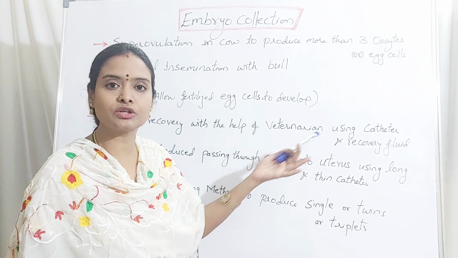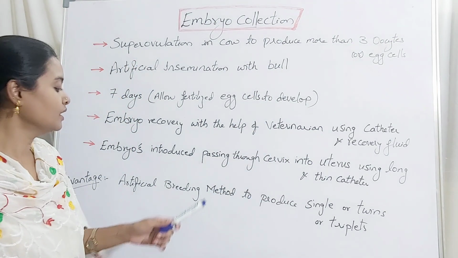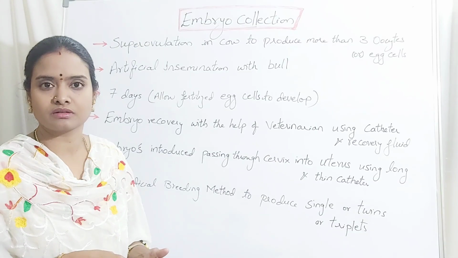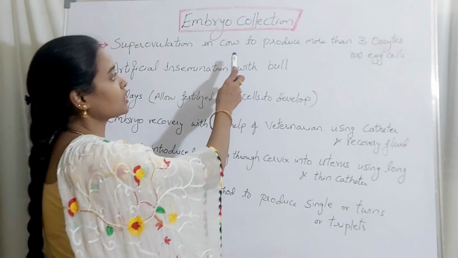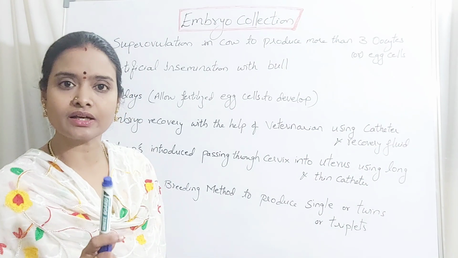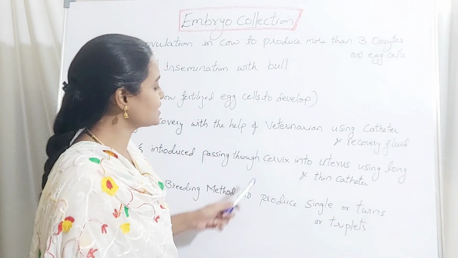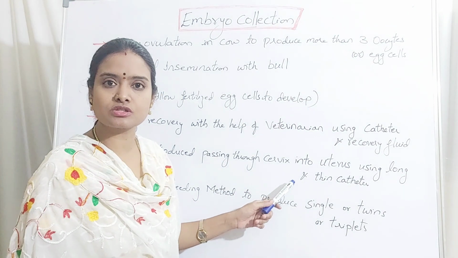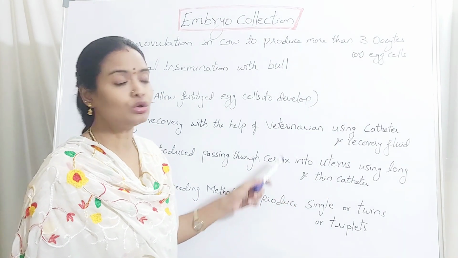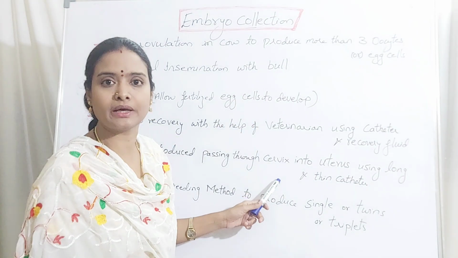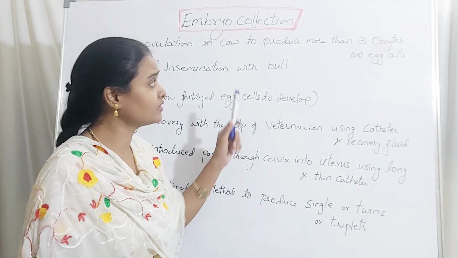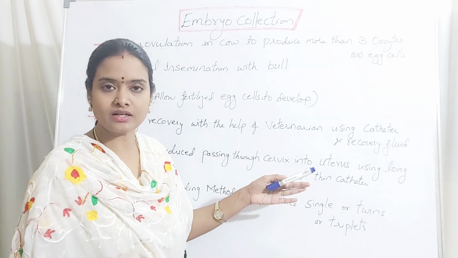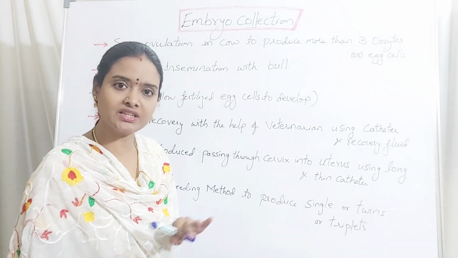Once you introduce them into the womb of the female animal, they develop into babies by completing the gestation period. Each cow at a time can produce only one egg, that means only one calf. But in this case, if it has produced 5 eggs, the progeny is also 5 at a time. Though the actual cow is not bearing the calves, you have introduced the developed embryos into another animal, the surrogate animal. The surrogate animal is only bearing the baby for the gestation.